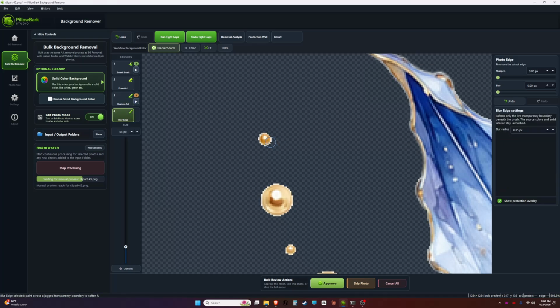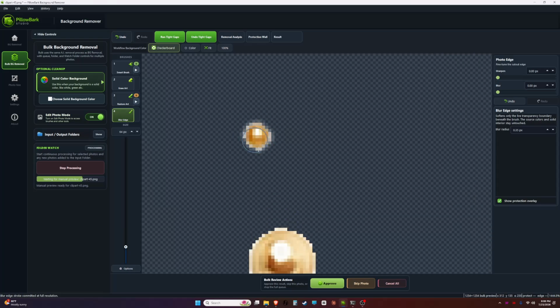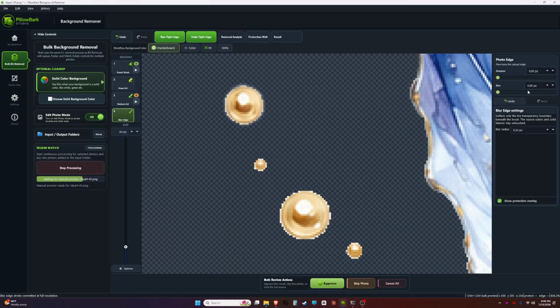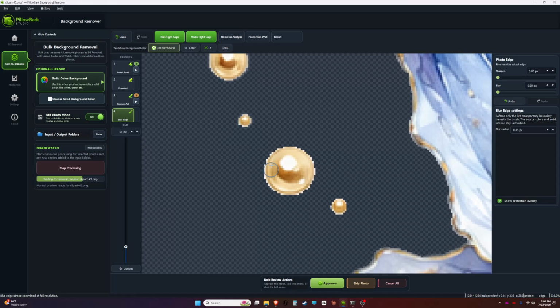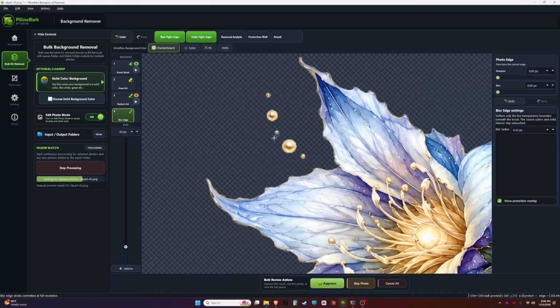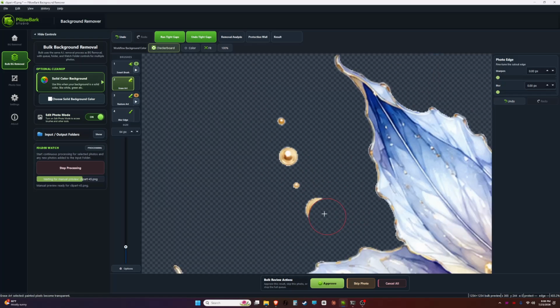And if you're like, oh, these edges are really sharp, well, you've got this blur edge tool. You could just blur the edges, and you have a function right here, blur radius. You can change how blurry it makes the edges. I have it set to this, so you can see I can bring this back and it looks pretty good, but again I don't want this, so I'm just going to erase it. So I'll just keep that out there.